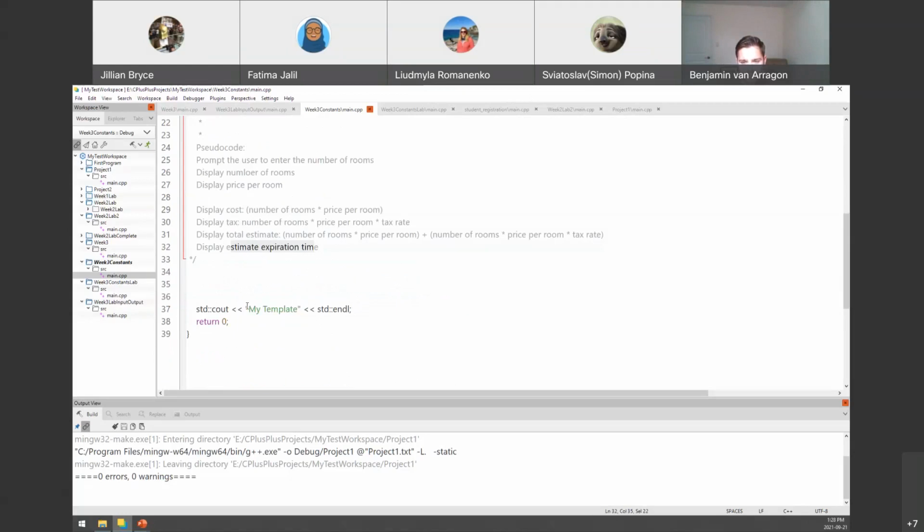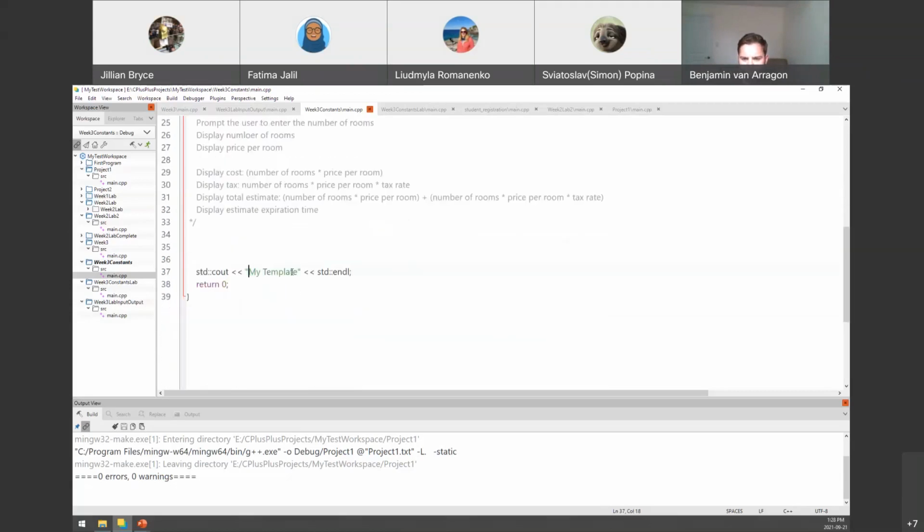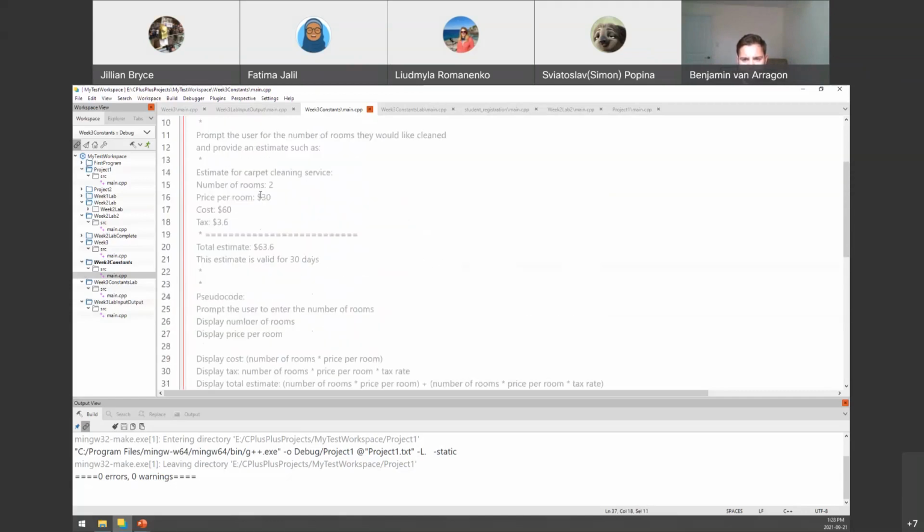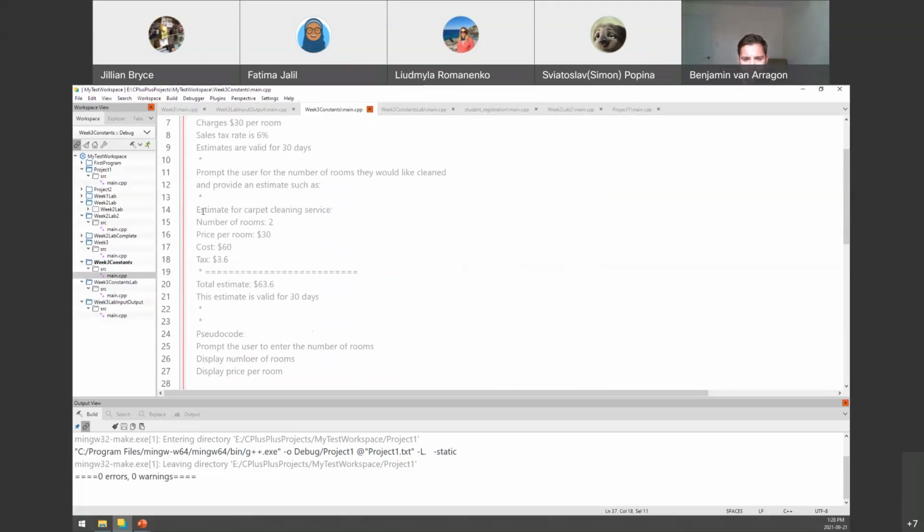Cool. So I just have my template code right now, but let's actually do this. And we're going to try to use constants throughout our code, all right? So we have our example output that we can use, or our pseudocode. So how do we want to get started?